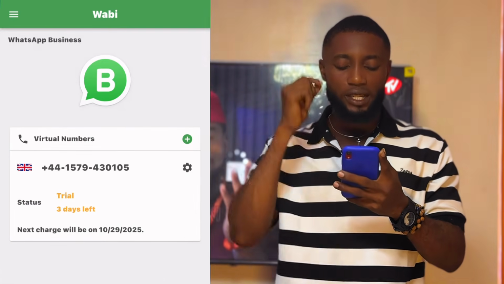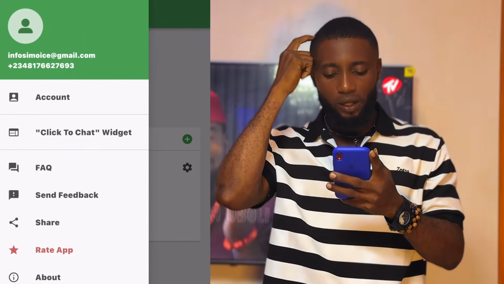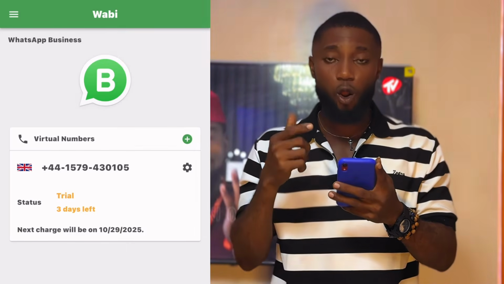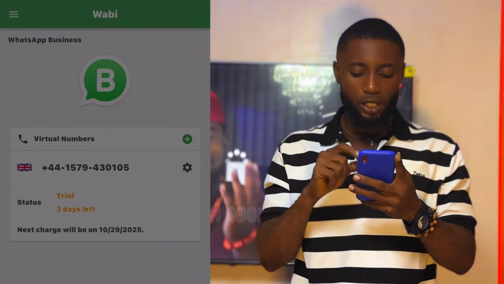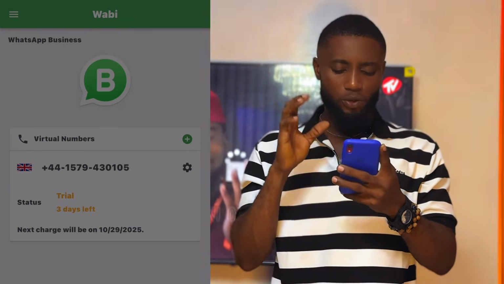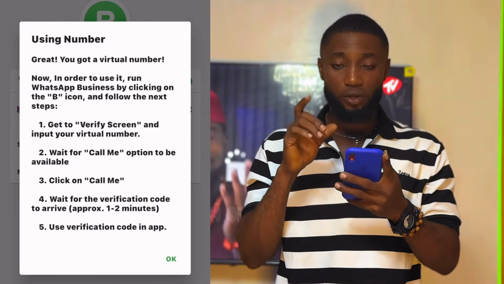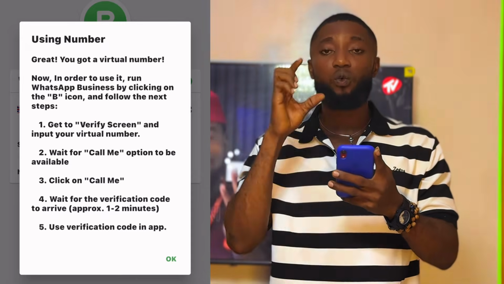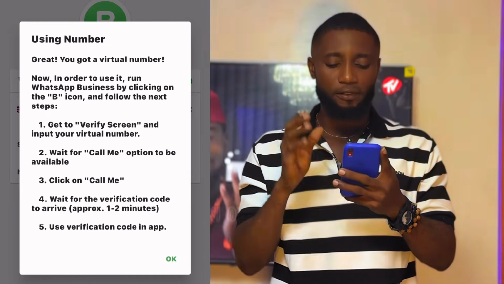So let's wait a little bit. They are going to take it off from trial, and I'm going to request for call or another number. So let me just click on manage subscription or get proof. Using this number, I'm just cross-checking things, trying a way to wait for the trial. Once the trial expires and they give you the number, you are going to see active there.